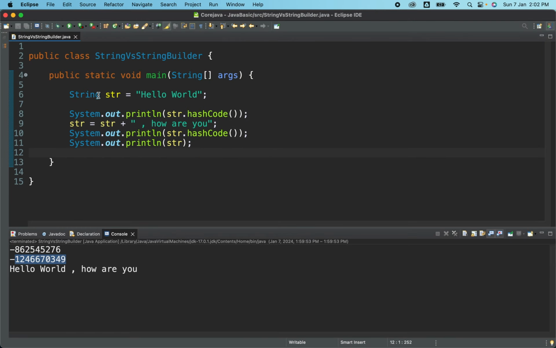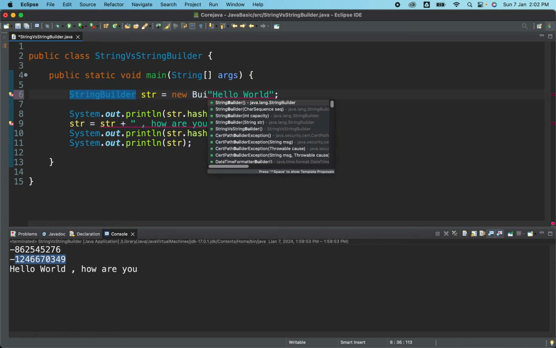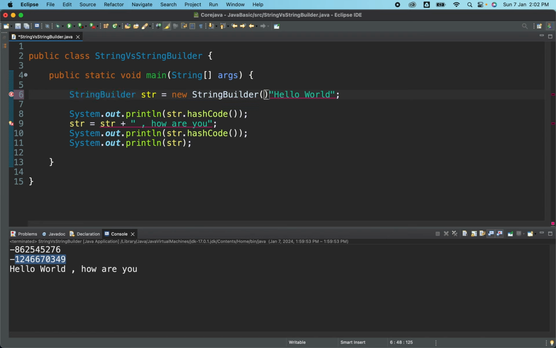Okay, so instead of this, what we are going to do here is take an example of StringBuilder. So obviously we'll have to create a new object for that. So we have taken a StringBuilder here, and we'll take the same example.